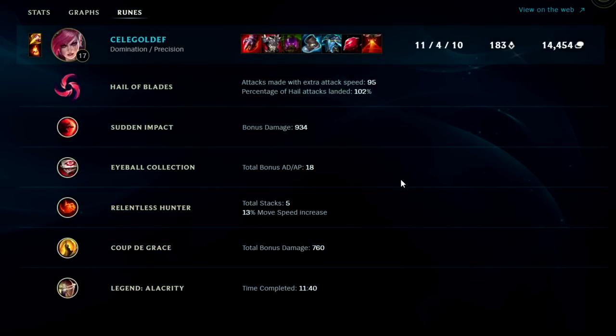For runes, our Hail of Blades was activated 95 times. Hail of Blades did 934 damage. Maxed out Eyeballs, maxed out Relentless. Coup de Grace did 760. And we finished Alacrity by the 11 minute 40 second mark. All in all, Tank Vi Jungle, really dang strong. But at the end of the day, you need your teammates to pull some weight if you're going to get a dub. So that's really the same on all junglers right now in this meta.